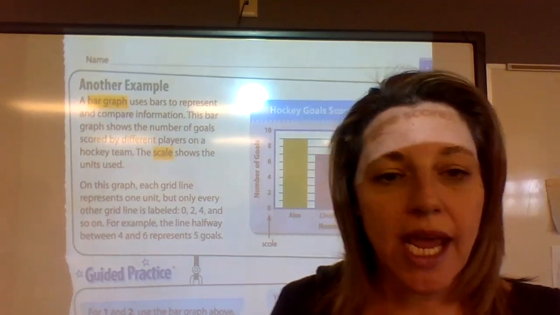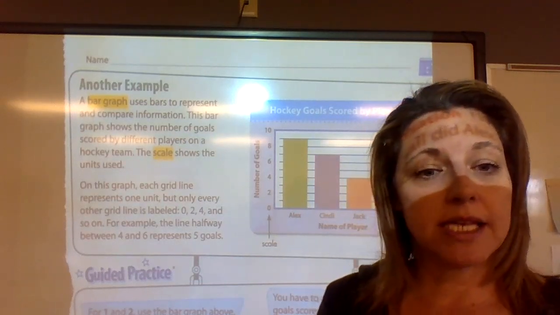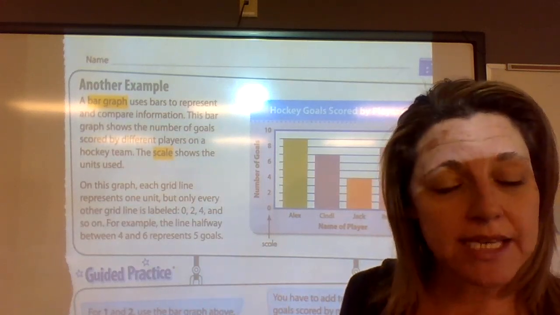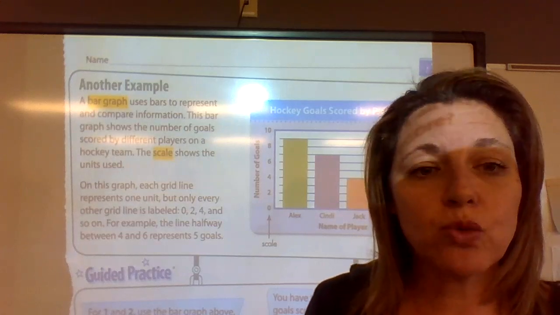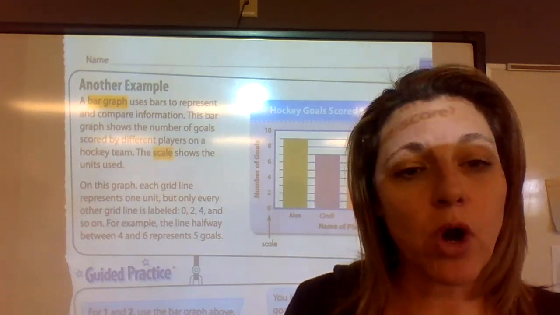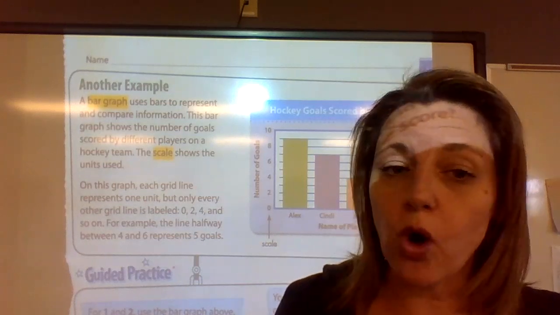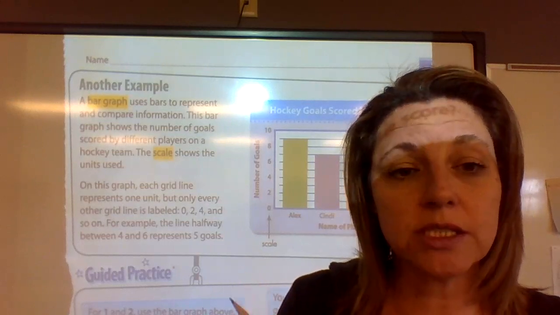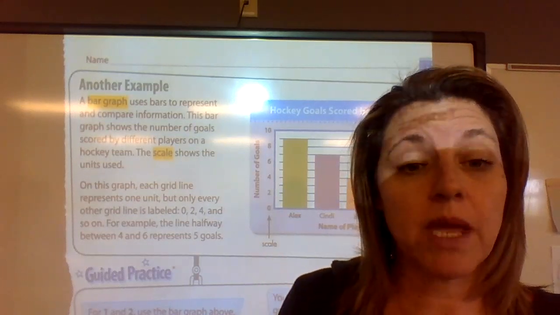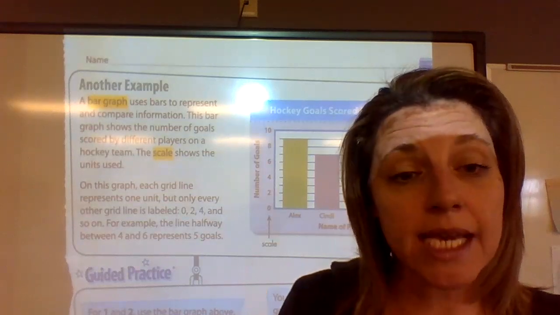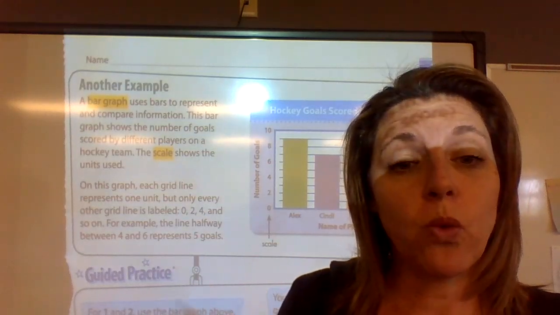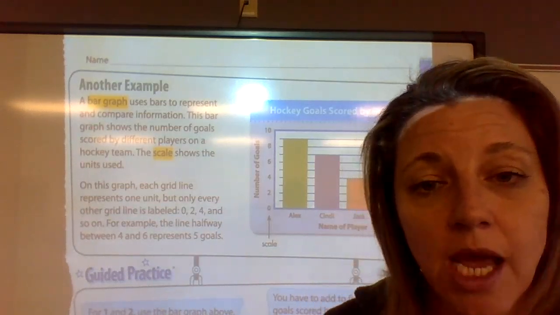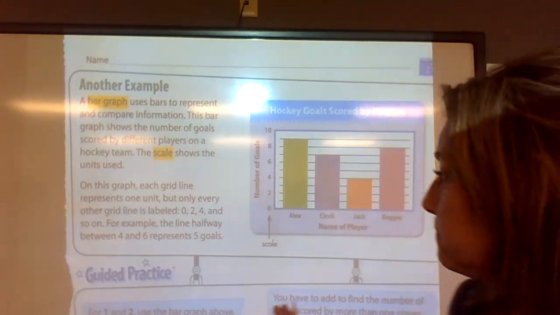Hello, boys and girls. So today we're continuing our data lesson and unit on how we can represent data. And we are talking about how to read pictographs and bar graphs today. And so both of those you are familiar with. In third grade, reading them gets a little bit more difficult, and the questions that are asked about them can get a little bit difficult. But what's nice is that you are familiar with the way data is represented on both pictographs and bar graphs. Okay, so we're just going to go ahead and get started.